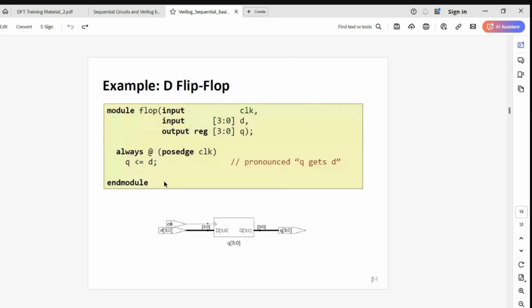Let's see here. For a D flip-flop, very important. This you will see throughout your life. D flip-flop plays a lot of role. In the entire DFT career, not just DFT, even for the physical design people, D flip-flop plays a major role because this is the only memory element that we consider as a memory element in the design. We use it to store a bit of data.